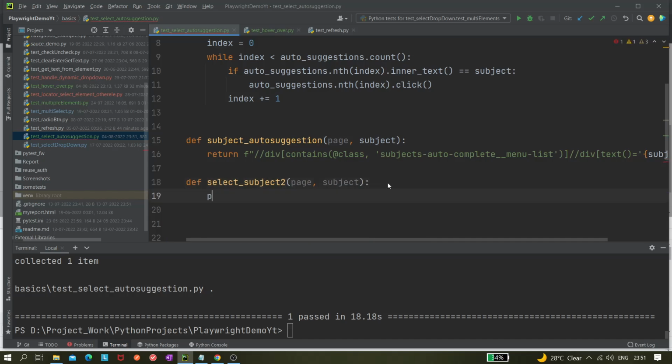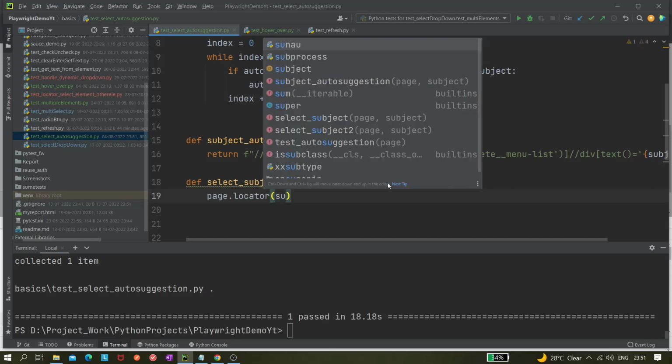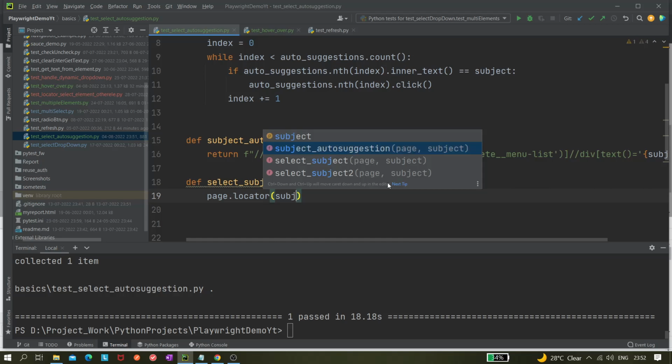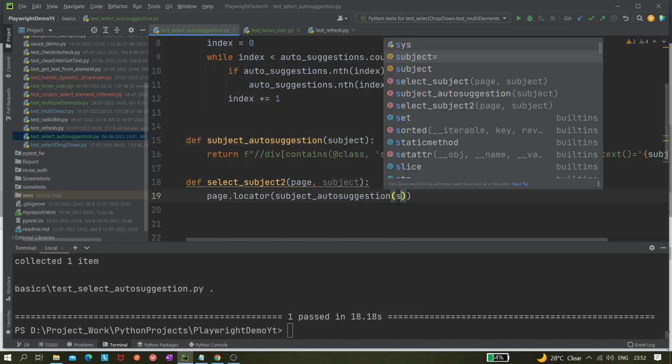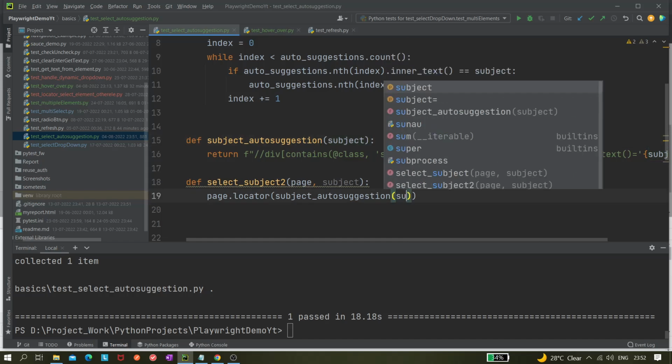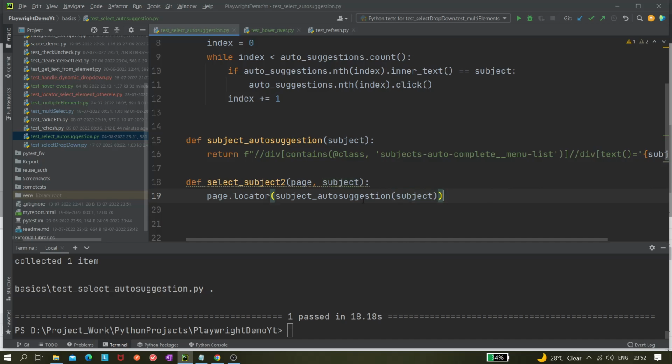Here page dot locator, and here we'll be returning subject auto suggestion. Also we do not need this page here, and here we will be passing this subject, right? Simple. So this would create the XPath on the fly.